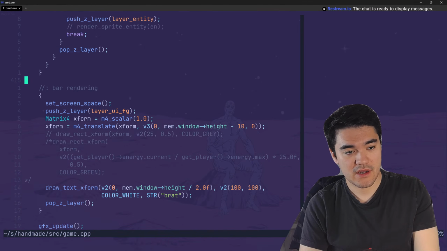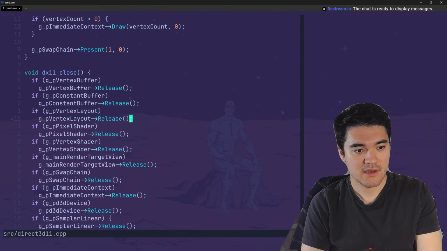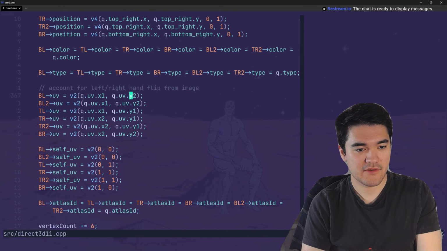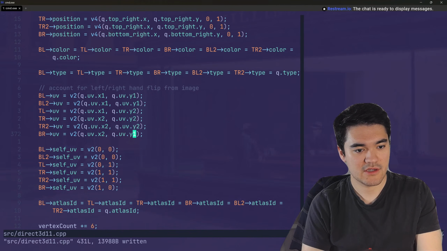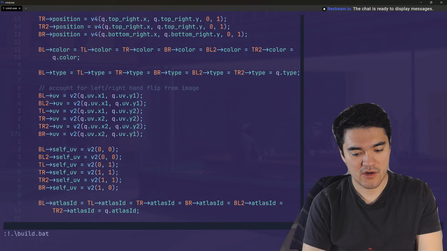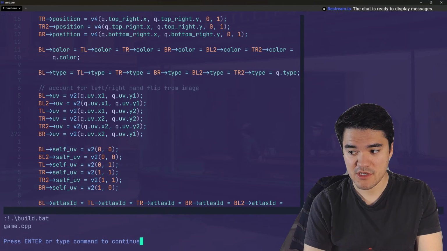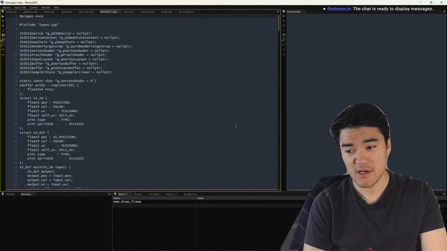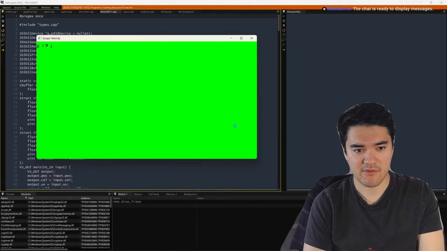And what I think is happening is we did a stupid kind of flip here. So I think all of these y1s and y2s need to get changed, because we were taking our sprite sheet image and converting it into left-hand coordinates, left-hand frame, from the right-hand one it was baked into.